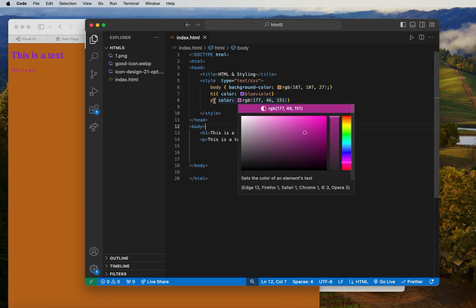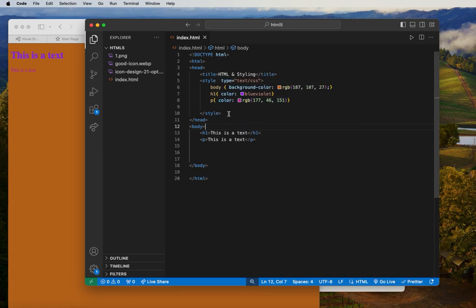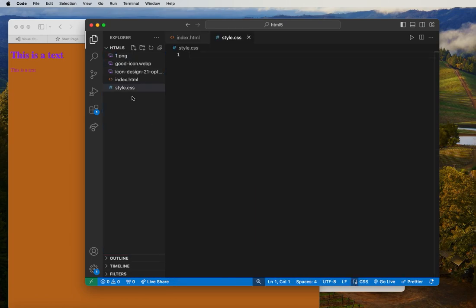We also recommend that you know how to add an external style sheet. For that one, instead of having it in the header or inside the H1 or the P tag, you can have another file and you can have your CSS in there. Let me create a file and call it style.css. Then I save that.